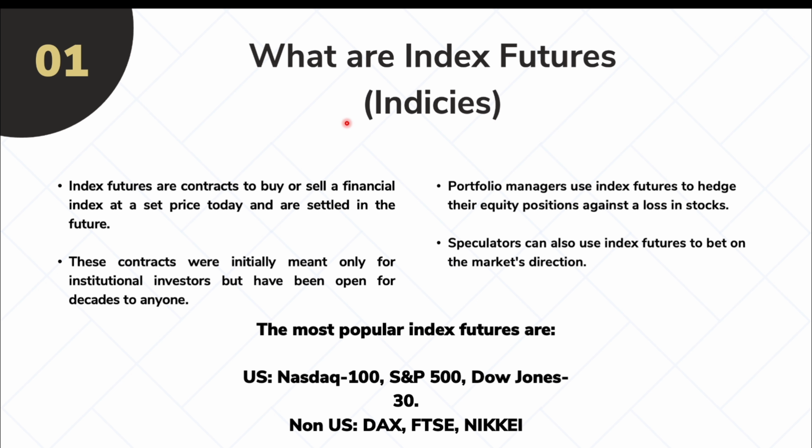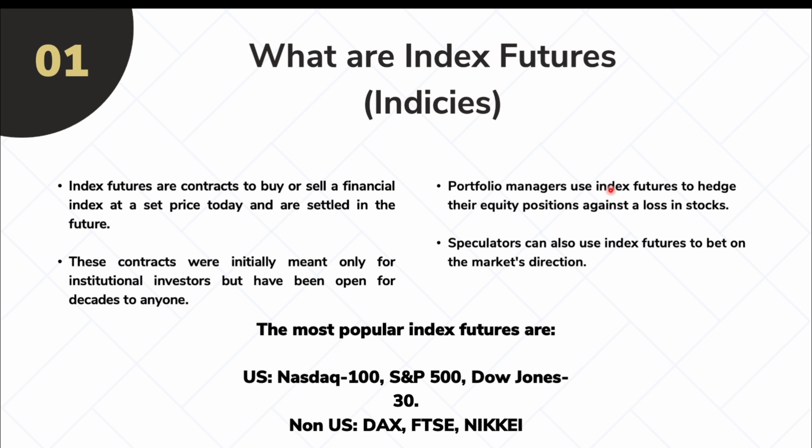What are index futures? Index futures are contracts to buy or sell a financial index at a set price today and are settled in the future. These contracts were initially meant only for the big boys, for the institutional investors, but have been opened for decades to anyone. So what we do basically, we say today we think, for example, Nasdaq is worth 20,000, and in the future we probably say it's going to be 21,000. So we're settling for the future.